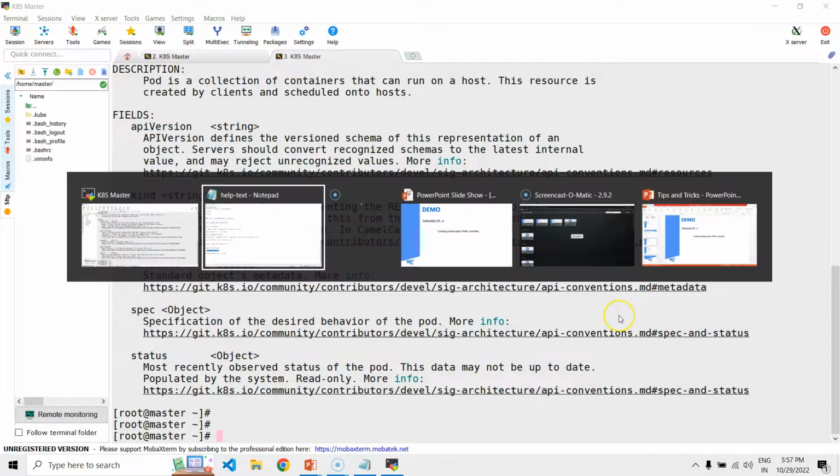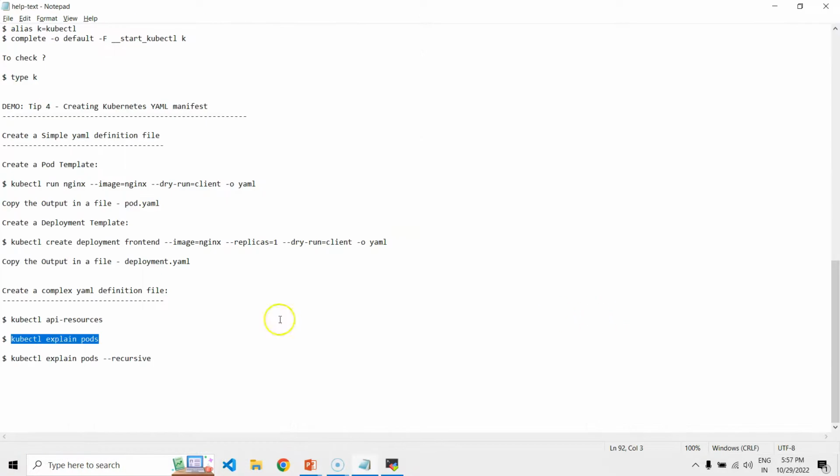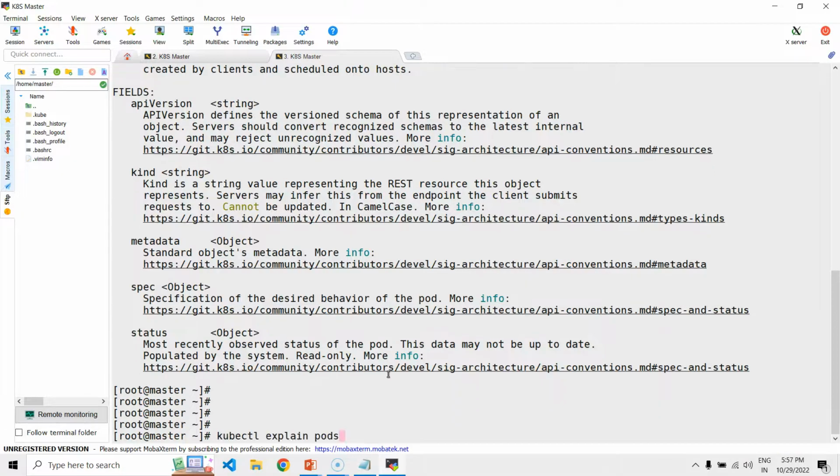In order to expand all these fields with their subfields and possible values, use the recursive operator. Let us try to use the recursive operator on the pod's spec subfield.